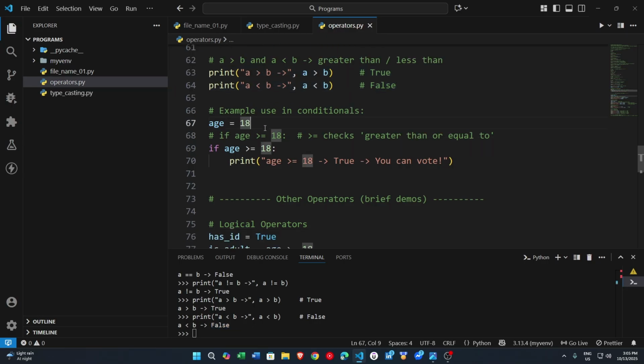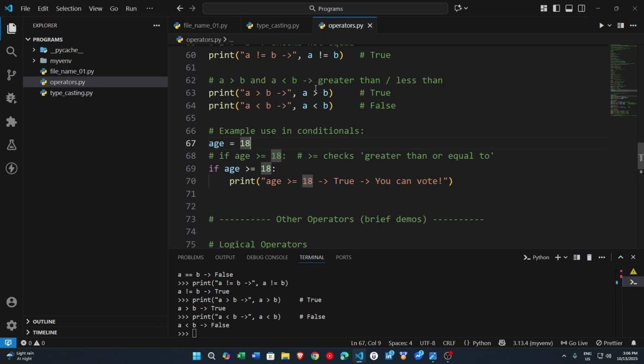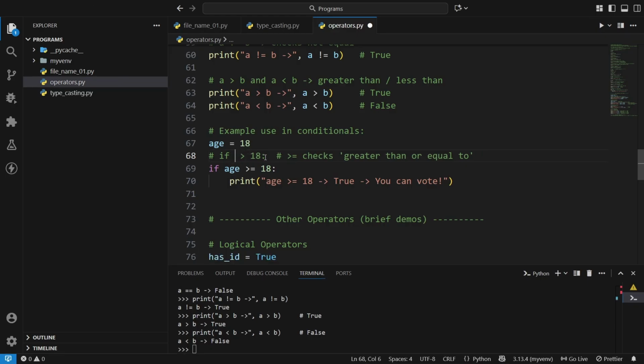Now, let's take a simple example of using these kinds of operators. We can also use the greater than symbol with an equal symbol, which will check inclusively if they are equal. Suppose a is greater than or equal to. When I say only greater than, if age is 18, 18 is not greater than 18, right? So if I give 18, this expression will give me false.